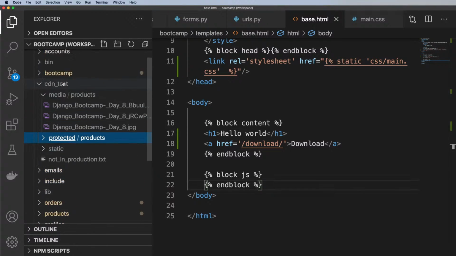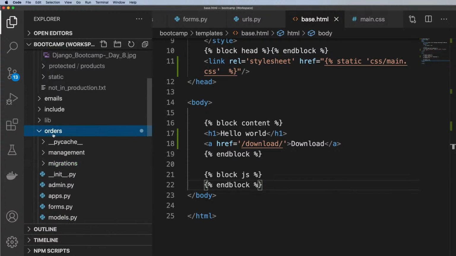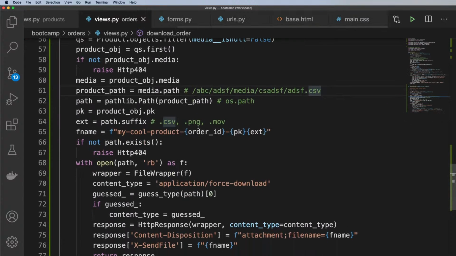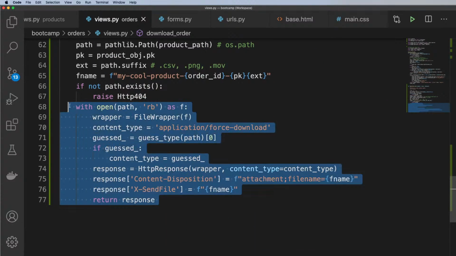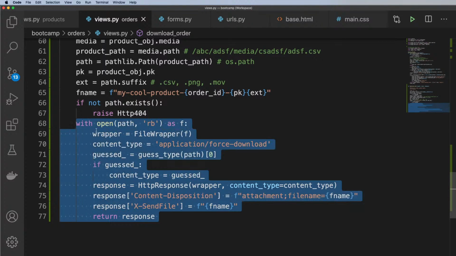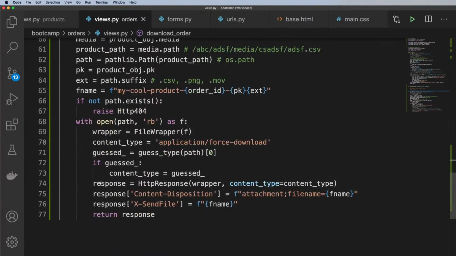Usually what you'll see with AWS S3 and Google Cloud Storage, when you go to download things, you would skip this entire version, this part right here. And what would often happen is they'd sign a URL, which is very similar to what we're attempting in this entire view. That signed URL is what you would return as an HTTP response redirect.